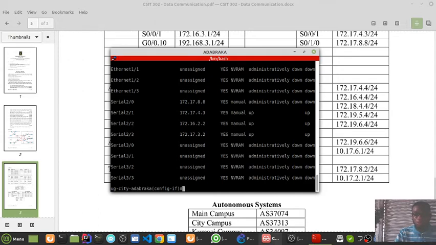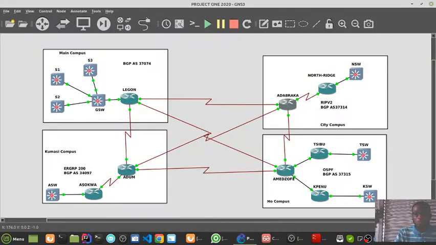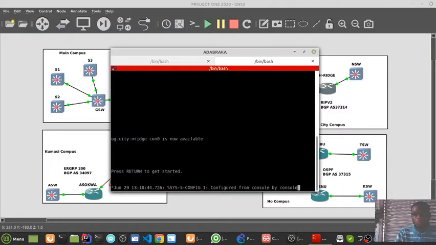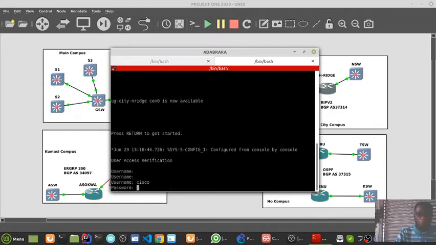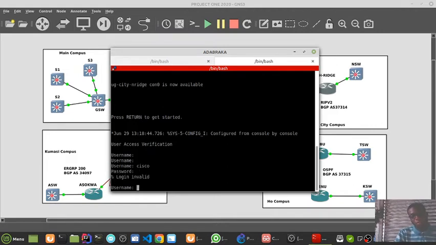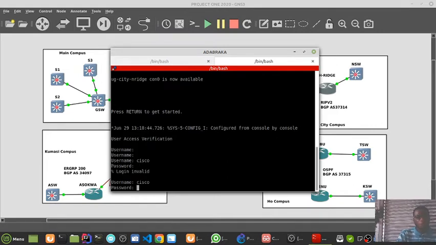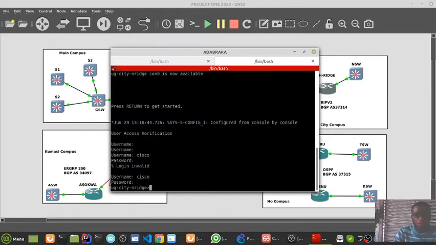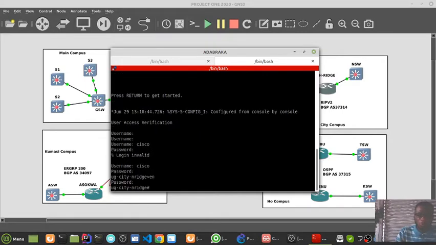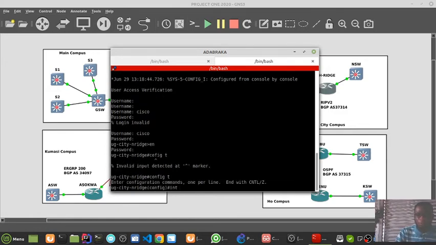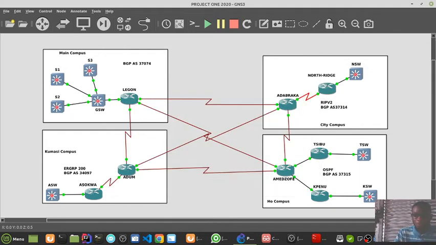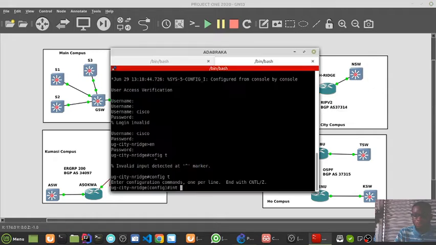So let's go to Northridge. Typing a wrong password. Okay. Let me have a look at Northridge first. Serial 2/0. So interface serial 2/0.